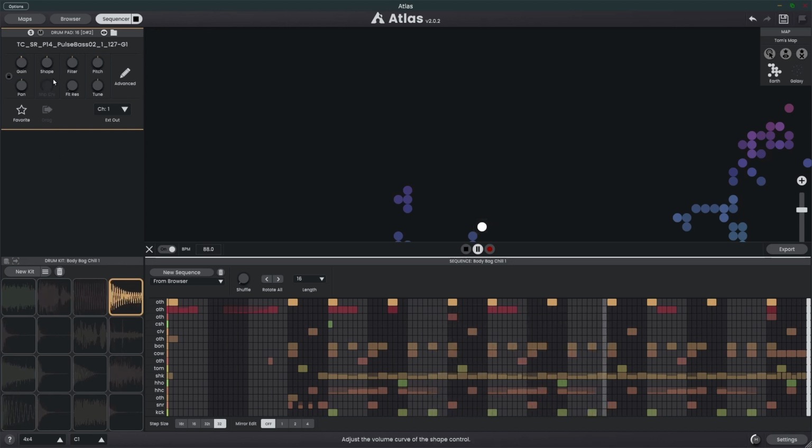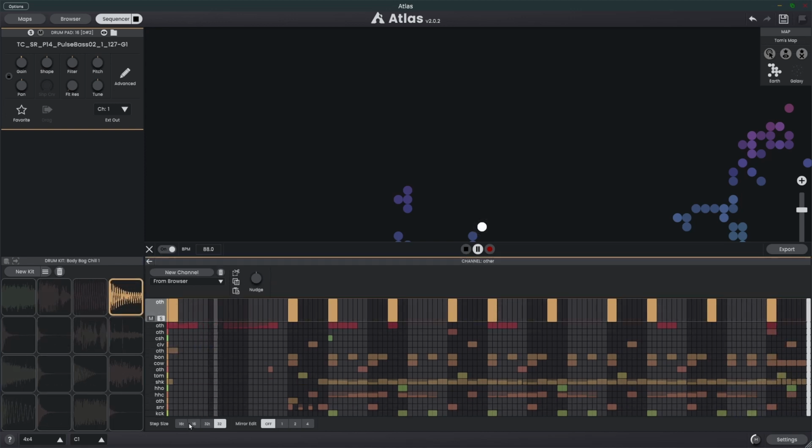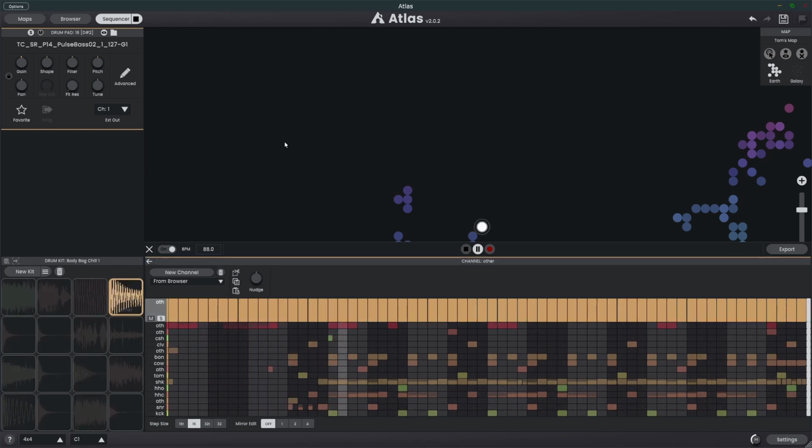Let's turn that off. We have a filter. What I'm going to do here is add in a bunch of notes just so we have more content. Now the filter is a 2-part dial as well. If I bring it to the left, we get a low pass filter. You can hear it's cutting out all the high frequencies. But if we go to the right, we cut out all the low frequencies. So this is a high pass filter.